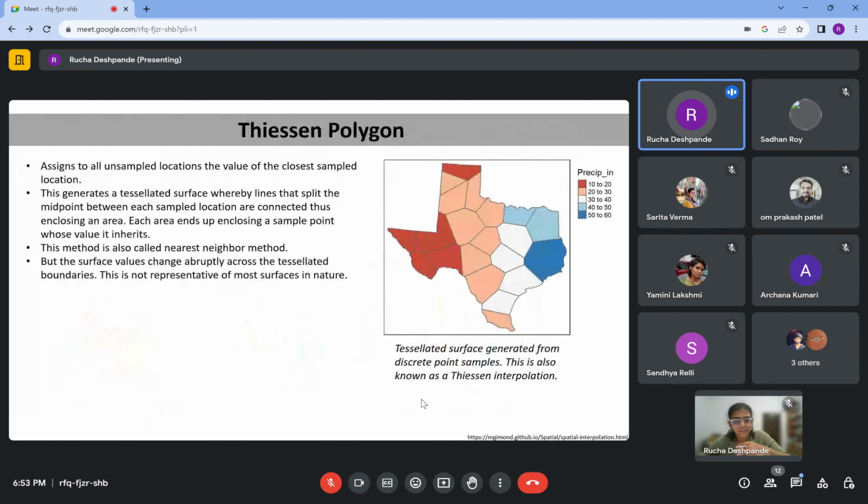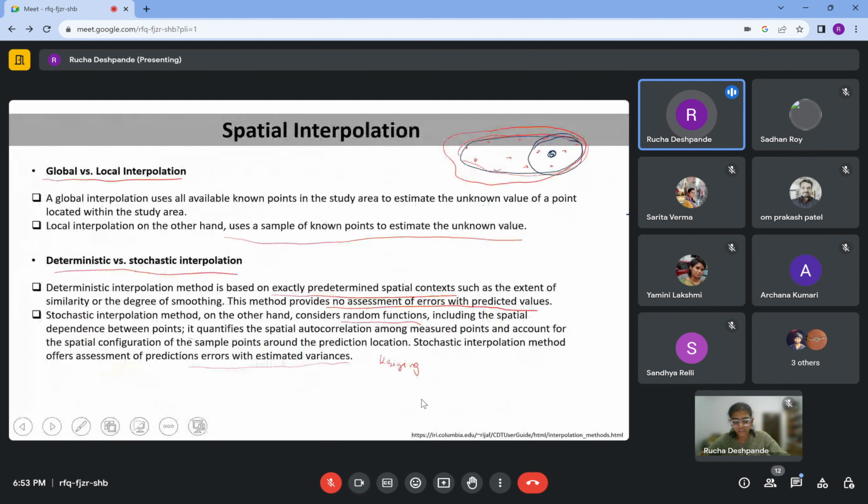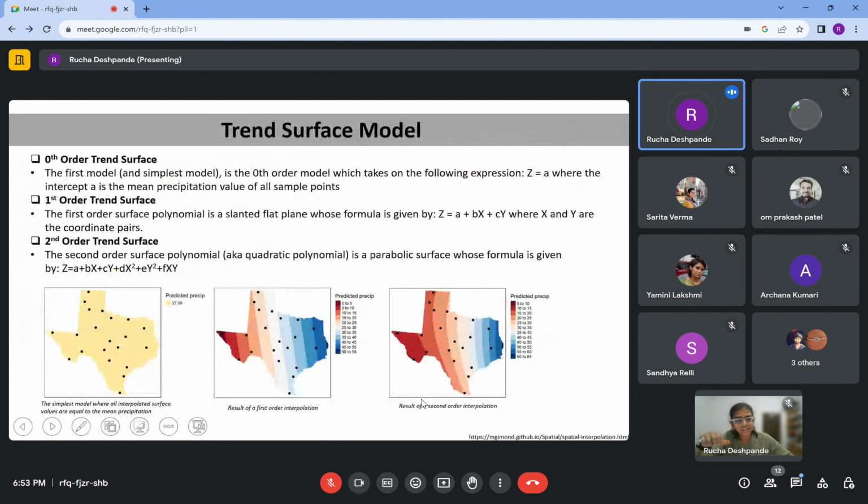So these are some of the spatial interpolation models, right? First is the trend surface model. So the trend surface model can be thought of as a regression on spatial coordinates, which are known to us, where these coefficients apply to those coordinate values and to the interplay of these coordinate values.